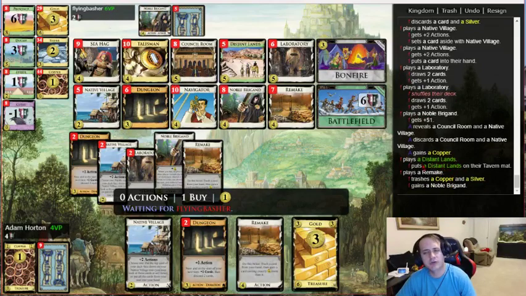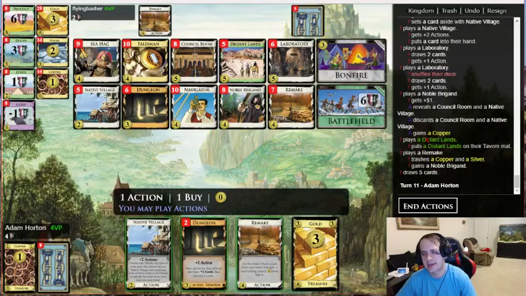This is a very strange play to play this Distant Lands. I definitely would have remade the Distant Lands here. You have a silver in your deck now and a gold, and you probably want those cards. Second Noble Brigand just is not doing anything. That's just remake food.